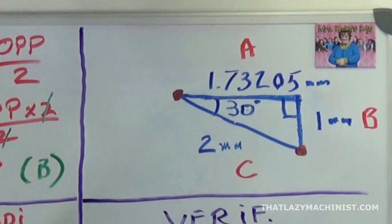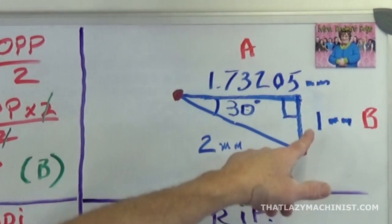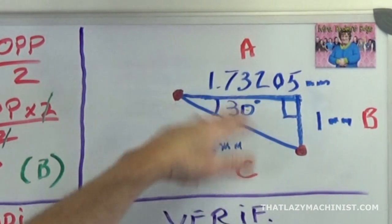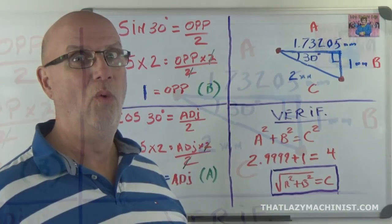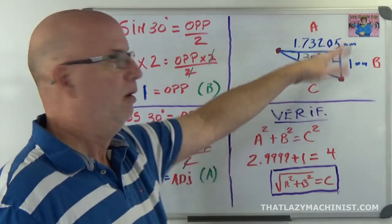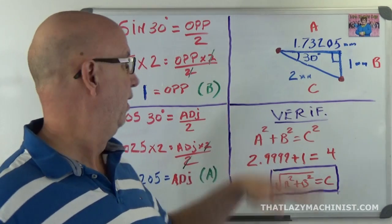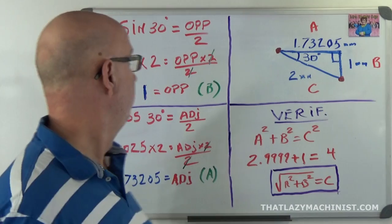So what I have here is a right angle triangle, 30 degrees, with a hypotenuse that is 2 millimeters long. And if I resolve the triangle, I end up with an opposite side to the angle of 1 millimeter and an adjacent side to that angle of 1.73205 millimeters. And that is way too accurate for a millimeter here, but we're going to go to that many decimals just to show that when we verify our calculations it actually does work out.